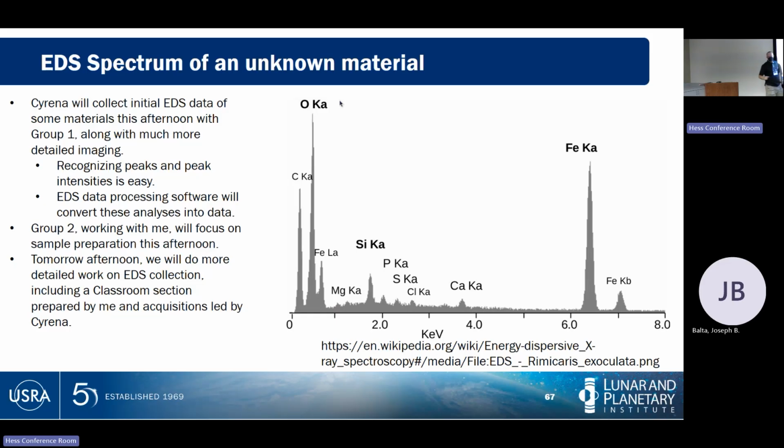There's a carbon peak. In other words, this sample could have carbon in it, or most likely it's been carbon coated to create a conductive source. If we saw a gold peak here and we weren't expecting it to be something that had gold in it, but we gold coated our sample, it will show up here. So we may have to adjust for that in data processing.